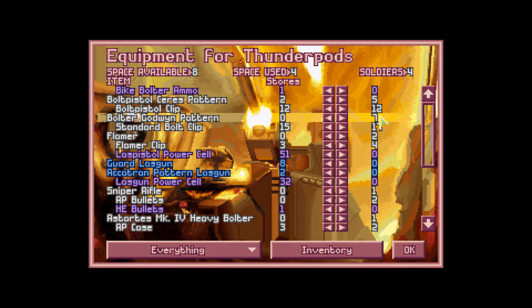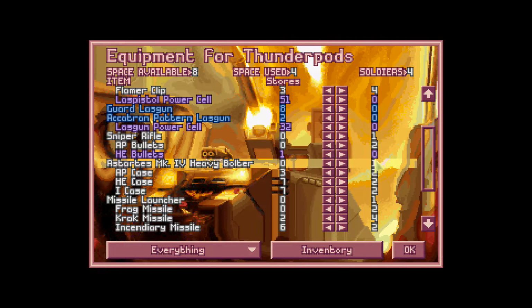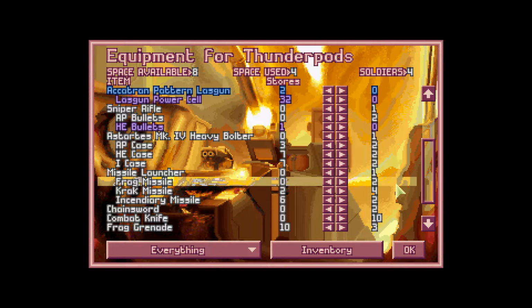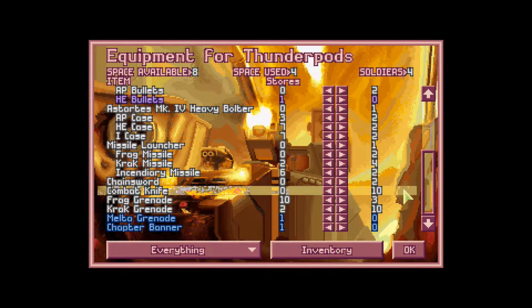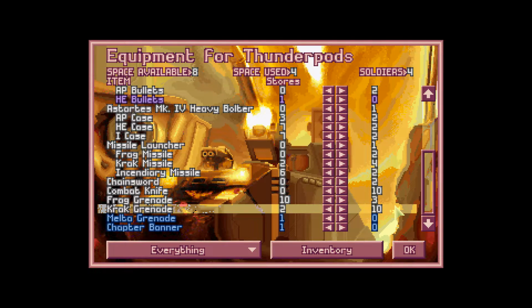Flamer clips, a couple more. Sniper rifle, well, we have one. More sniper AP. Heavy bolter, fine. I think we're doing okay with that. We have an extra heavy bolter in the other machine, I think, but maybe we can buy one of those if we need it. Crack missiles, we got enough. Frag and crack missiles. Missiles. Chainsaws, okay. Knives, fine. Frag and crack grenades. Okay, crack grenades, probably.